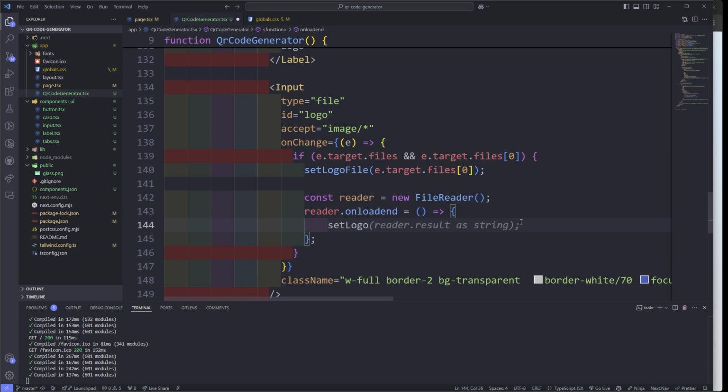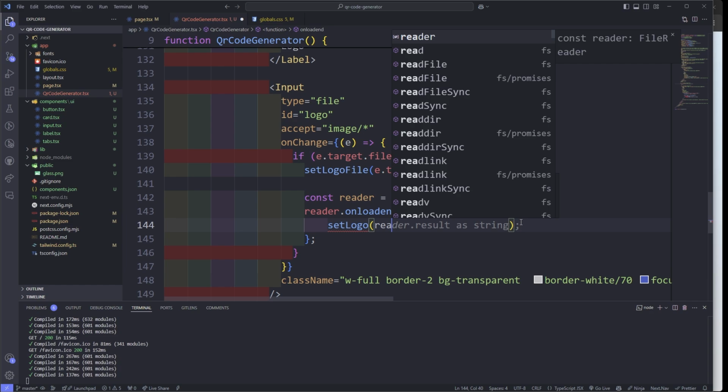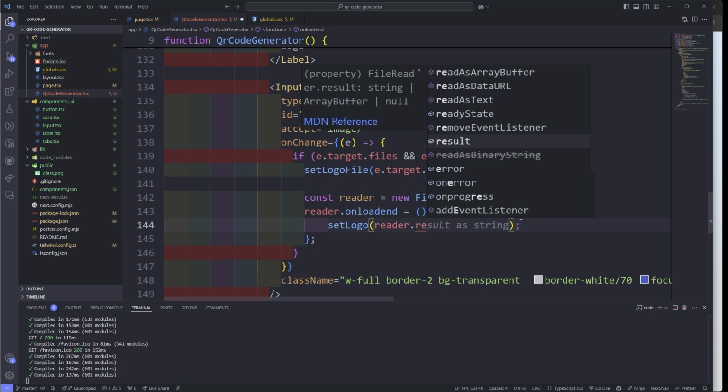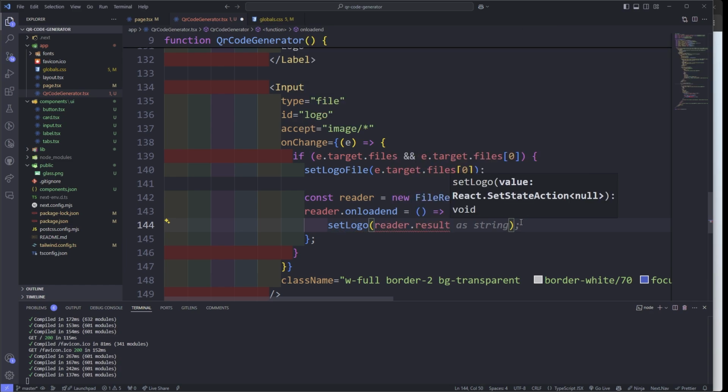We're going to set logo to reader.result like that, and then we're just going to do a string.